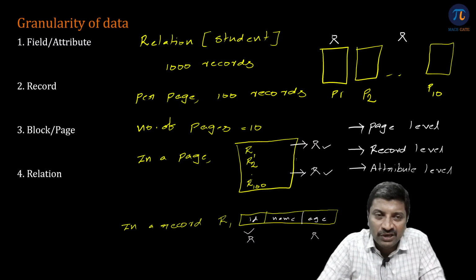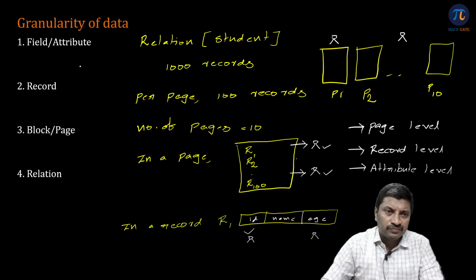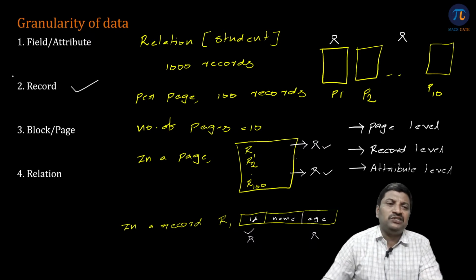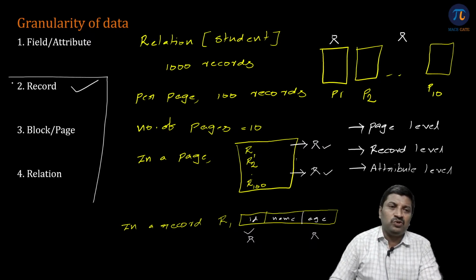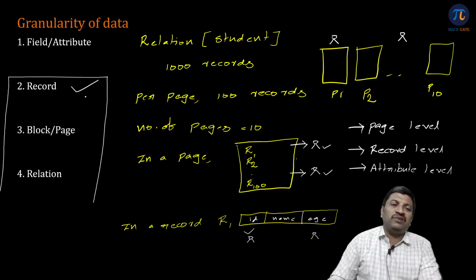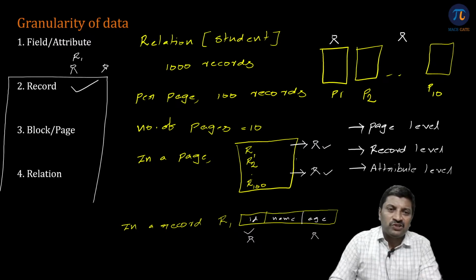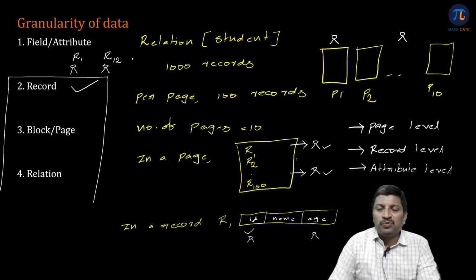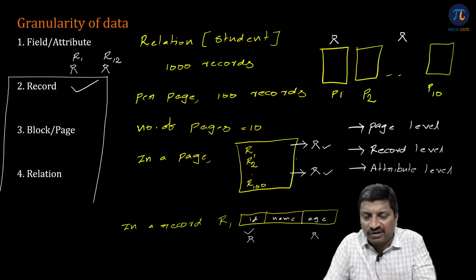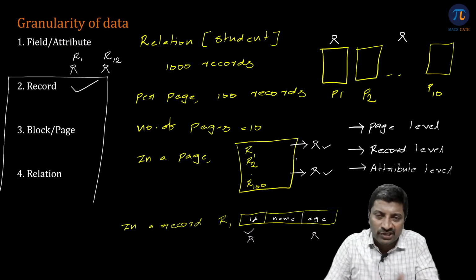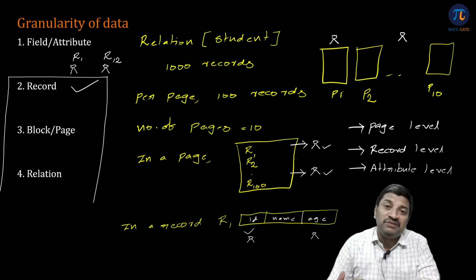In the database, concurrency control is up to record level. When one candidate is working on one record, suppose record 1, the second person need not wait when he wants to access the 12th record. Suppose he wants to access the same record R1, then he needs to wait. We don't have any choice. Suppose he is working on some different record, then there is no need to wait. He can access that record at the same time.